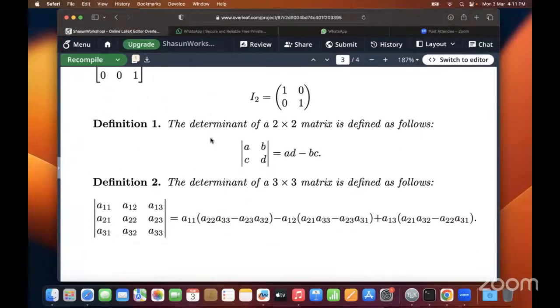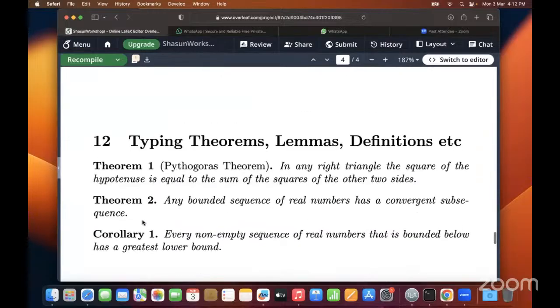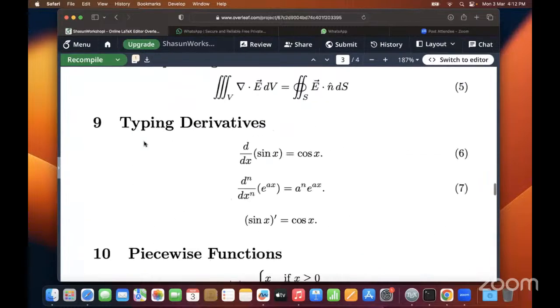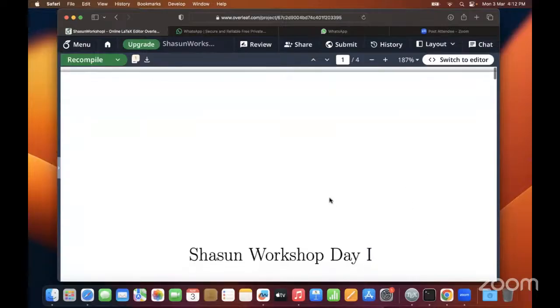Okay, so another issue that comes up here is, so ideally, this is theorem 1, theorem 2, and this belongs to section 12, right? So we'd ideally like this to be numbered as theorem 12.1, and this to be numbered as theorem 12.2 and corollary 12.1. So then what we can do is, let's go back to the code.